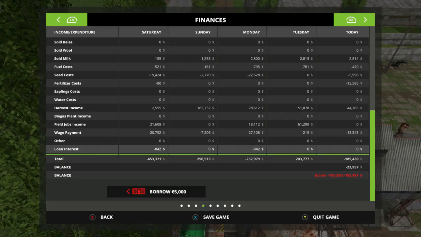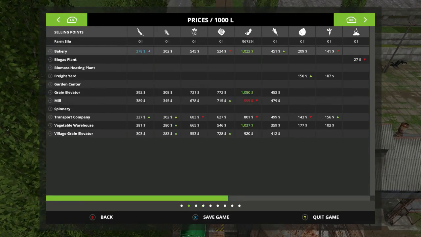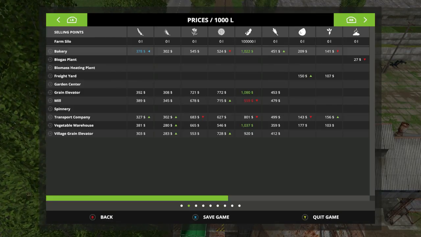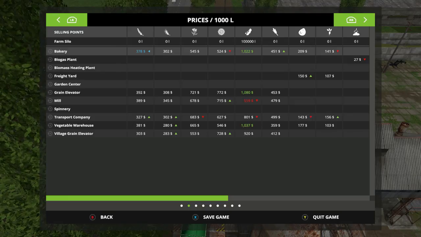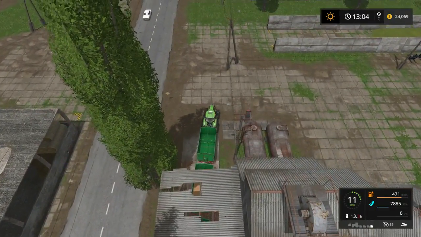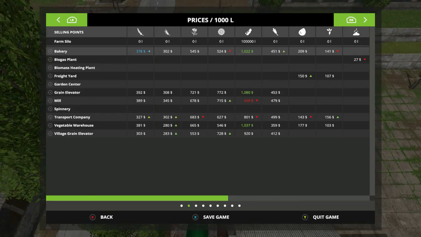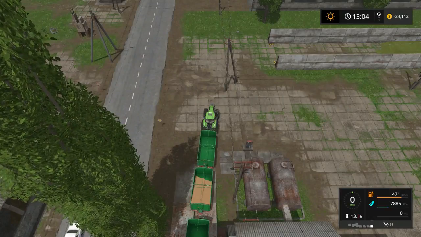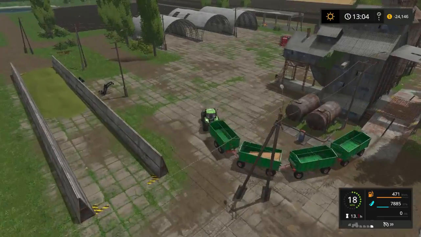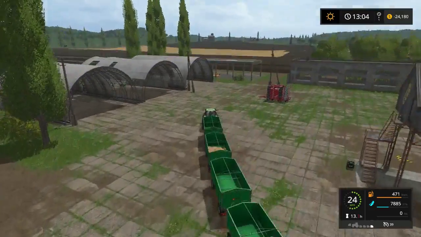And go to our map one more time. All right. Well, maxed out, folks. That's it. That's as much as we can put in there. 100,000. And we got good prices. So let's get back out there and fill these trailers up. And hopefully we get all 4 trailers full.